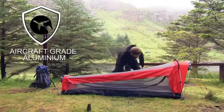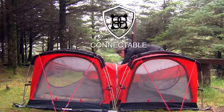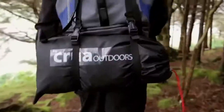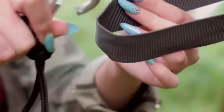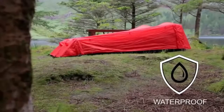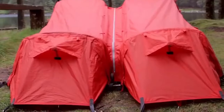The tent has 2 ventilation exits located in a special way in order to prevent condensing and to provide comfort. The total weight of the product, including the tent, the mattress, and the sleeping bag, is about 7 pounds. You can put together a few tents of these to create a small camping town. One basic kit costs $309.